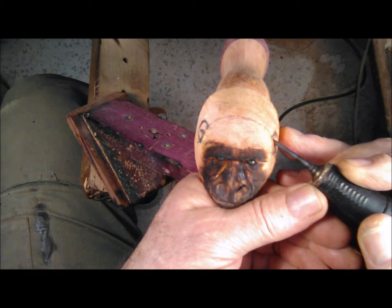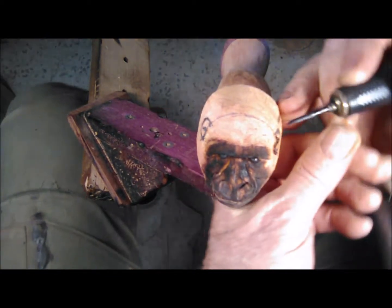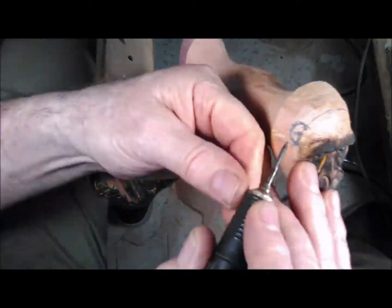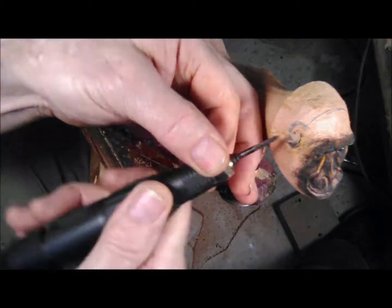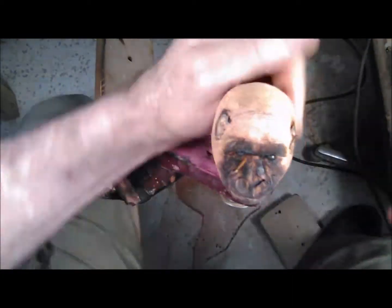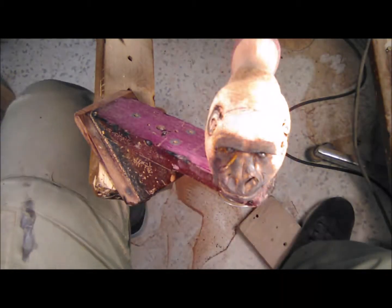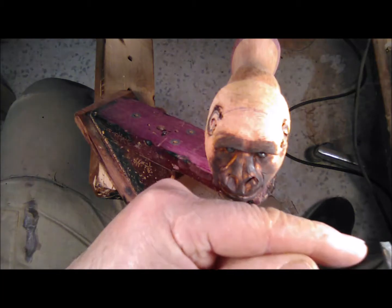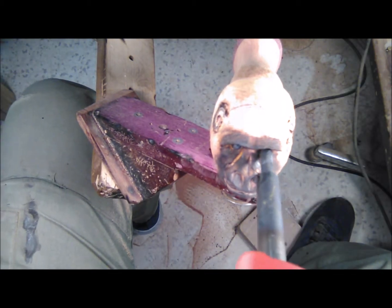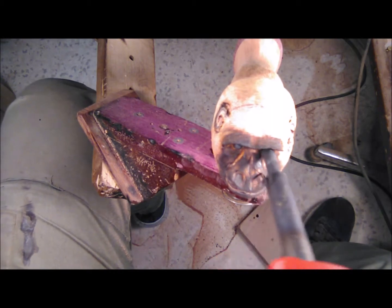Okay. And just carve around the outside of the ear. Always make your point for the inside in line with the set screw. I change the set screw out to an Allen wrench because it lasts a lot longer than the one they give you in the tool.